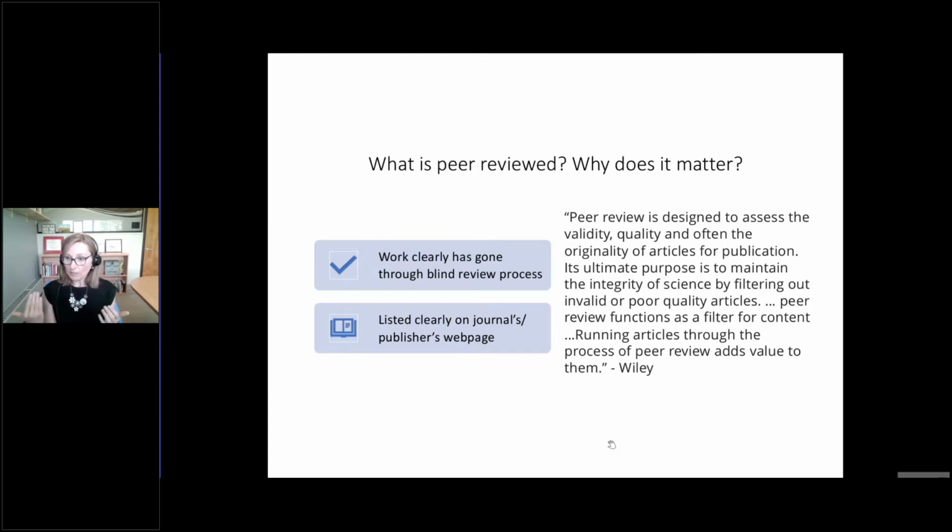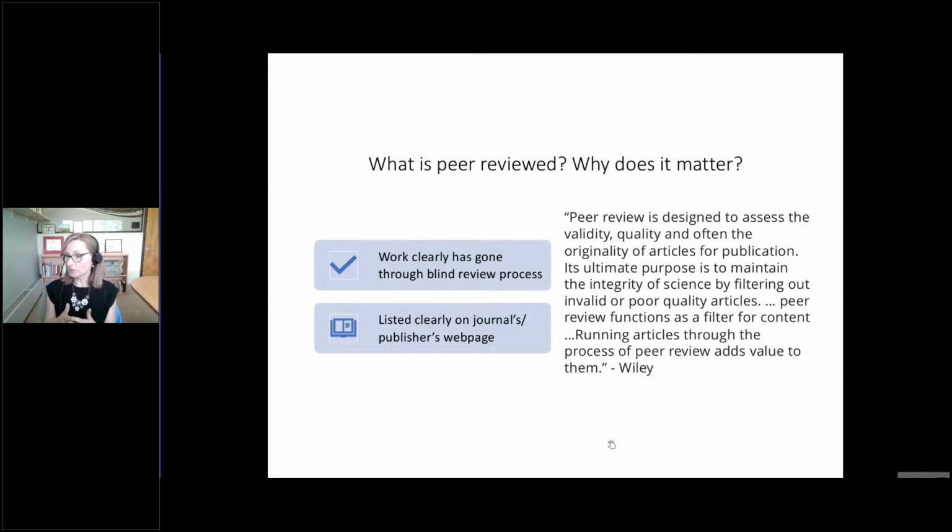Peer review should be clearly listed on a journal's or a publisher's webpage. For example, the University of Toronto Press is a publisher in Canada, and they will note that this was a peer-reviewed academic scholarly book, and it'll be very clear what their processes are, so you should be able to access them.